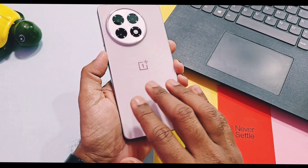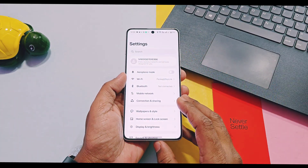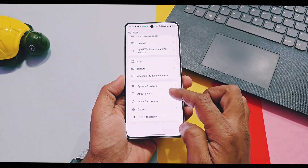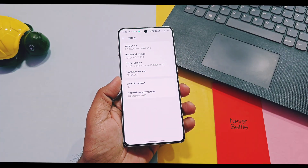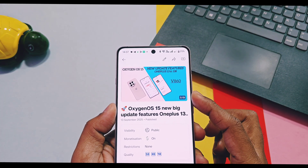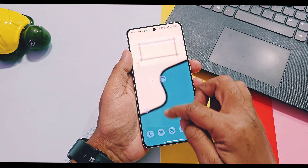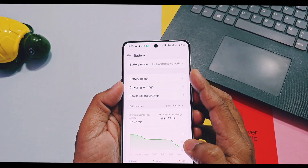Hey, what's up guys, welcome back — you're watching Frutech. Last time we reviewed the new OxygenOS 15 v860 update features and all the new changes for OnePlus 13 and 13R devices. You'll find the review video link in the iCard and description, as we're releasing separate videos for performance and battery life of these updates. Today we came back with thorough performance testing of this update using AnTuTu benchmark and Geekbench, and comparison with the old v850 update, along with battery performance testing. Watch this video until the end to get my final verdict on whether you need to upgrade to v860.